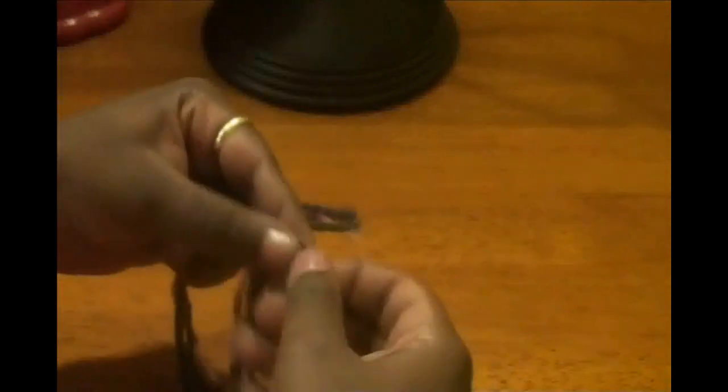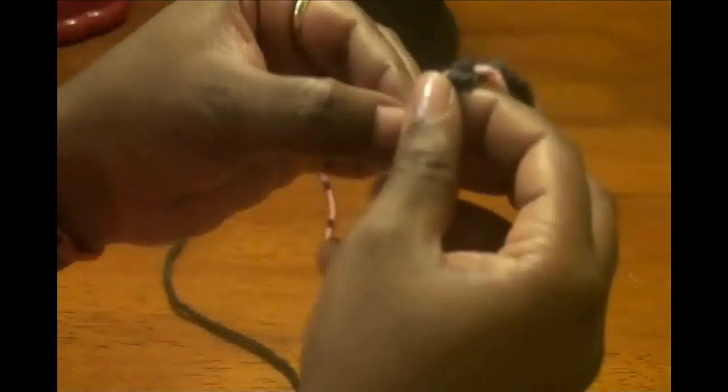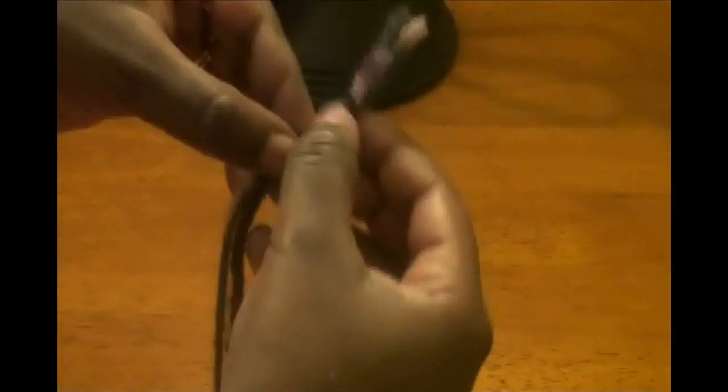Well, if you did that while you were trying to cornrow your own hair, that wouldn't work. Now you could do that if you're making a French braid or inside out braid or whatever you want to call it, but even still, at the time I was not going for a French braid. I was going for cornrows with the braid on top.